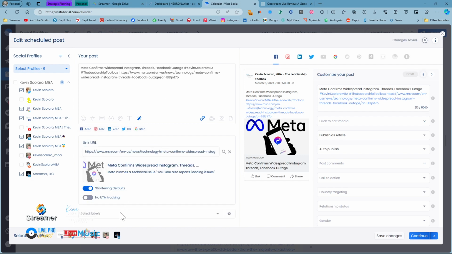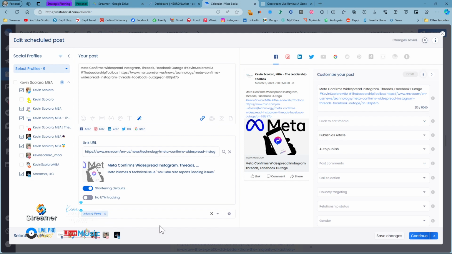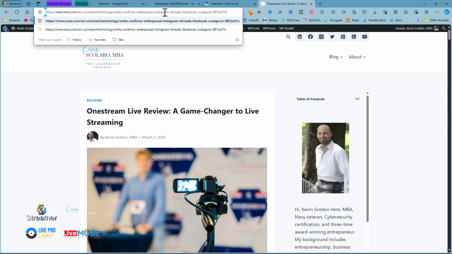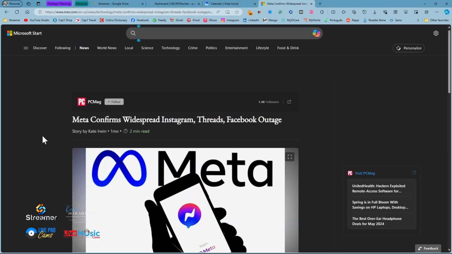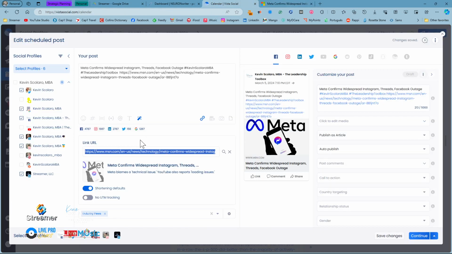So again, I'm going to start at the bottom here. I'm going to choose news. Again, a little hard to choose sometimes with the scroll box. Everything else here looks good. Again, we're going to test this link. I'm going to copy it and I'm going to paste it. And let's just see, does it work? Yep, it goes to an article, so it's all good, still active.